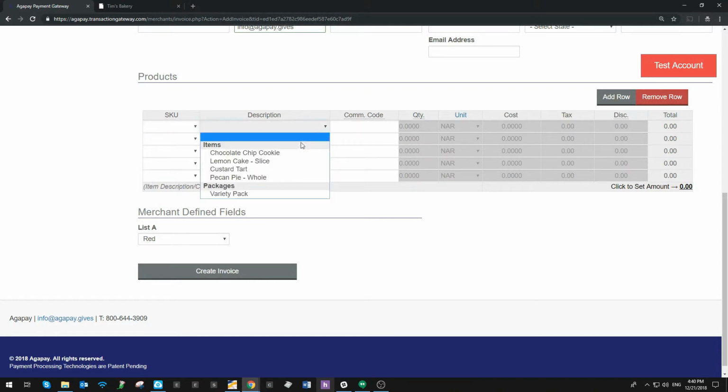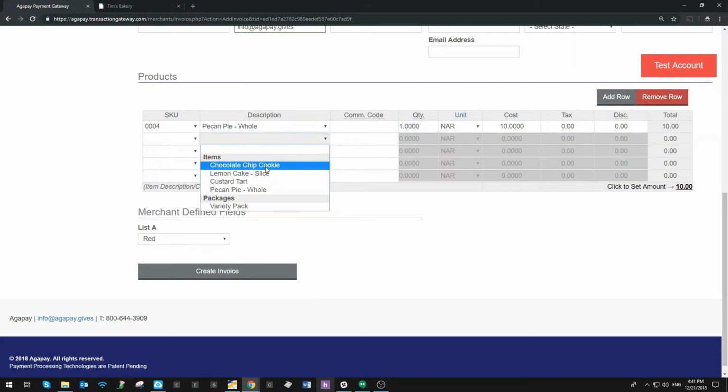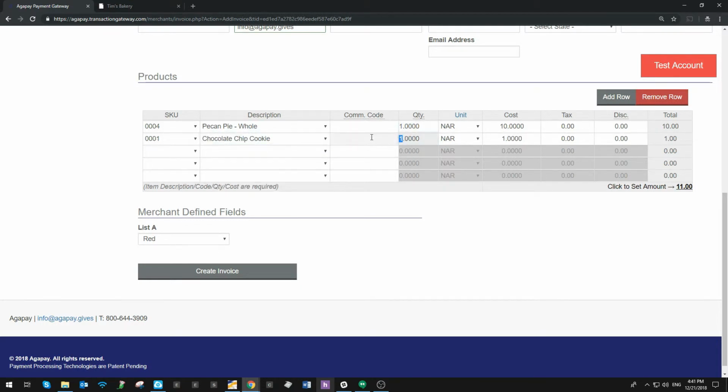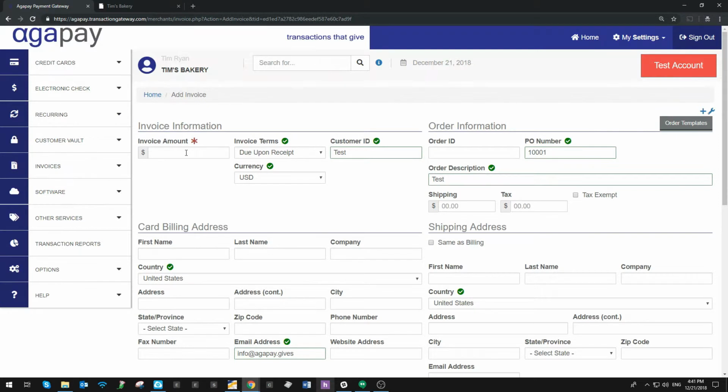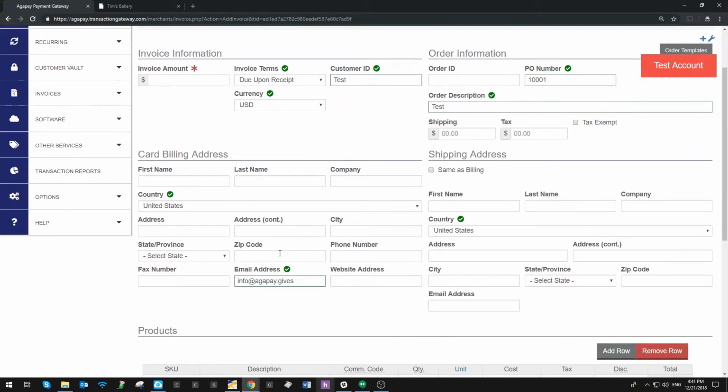So now let's go ahead and add some products. In this case, we're going to use our description. We're going to add our whole pecan pie, and we're going to add 2 of our chocolate chip cookies. You can also use your merchant defined fields. In this case, we don't need to. That's not necessary. The only things that are required are the amount and the email address.